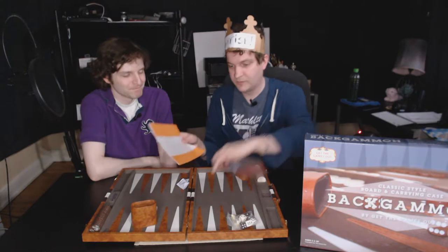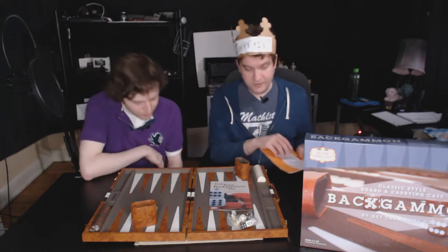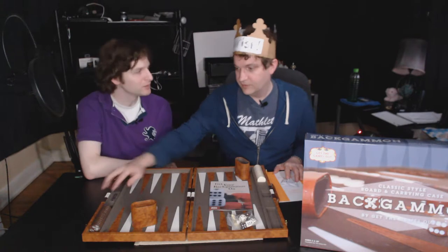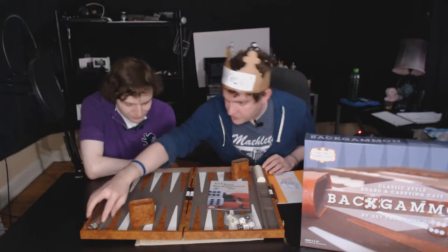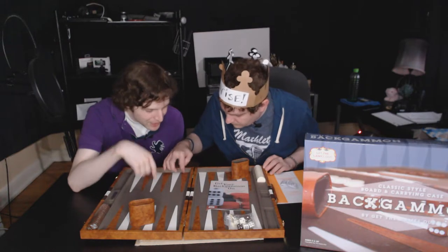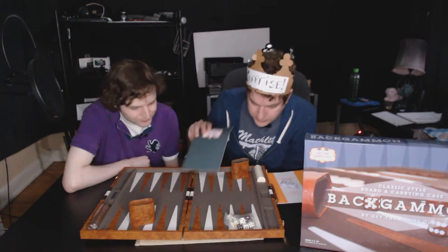I'll definitely need to read those. I have never learned how to play backgammon. But this was much more expensive than the chess set. It definitely feels like good quality backgammon. And I wanted to get something high quality for this. None of the edges are coming up, and the arrows are stitched in — all the arrow lines are stitched in. None of them look to be coming up.